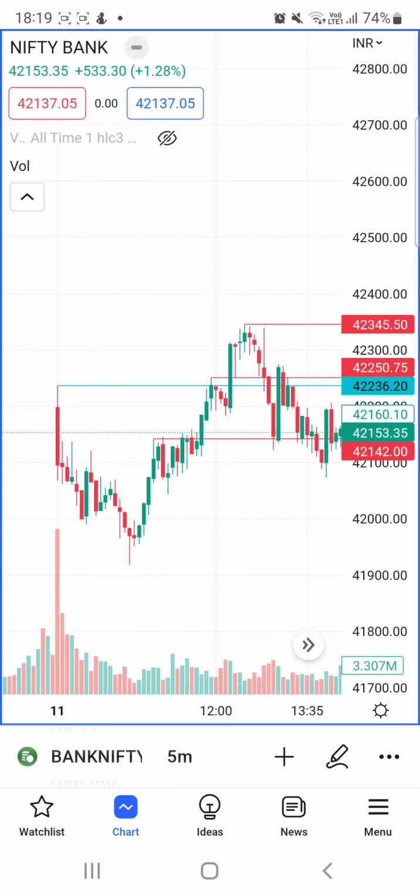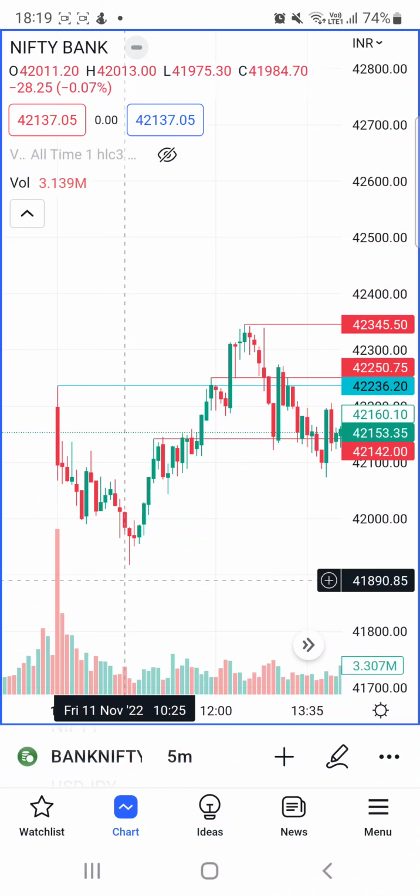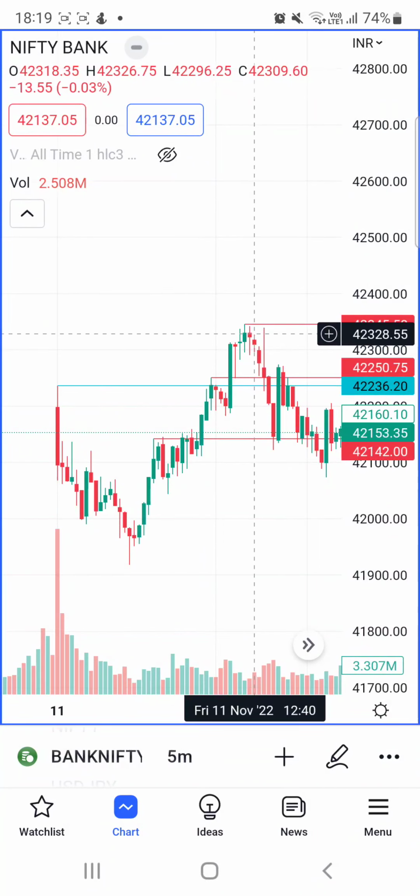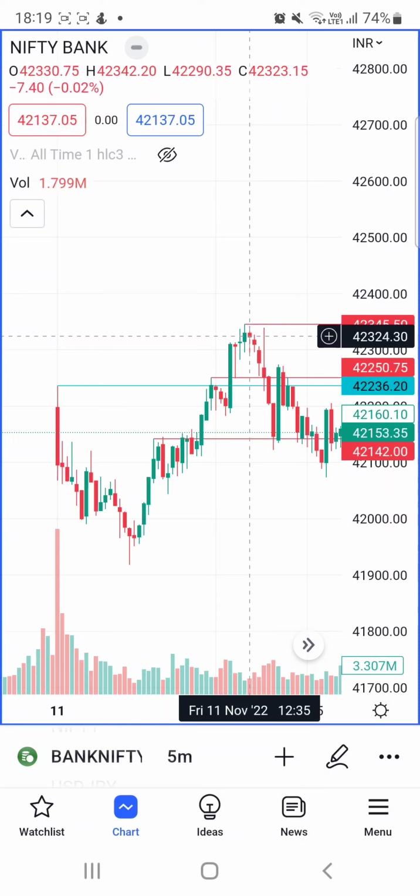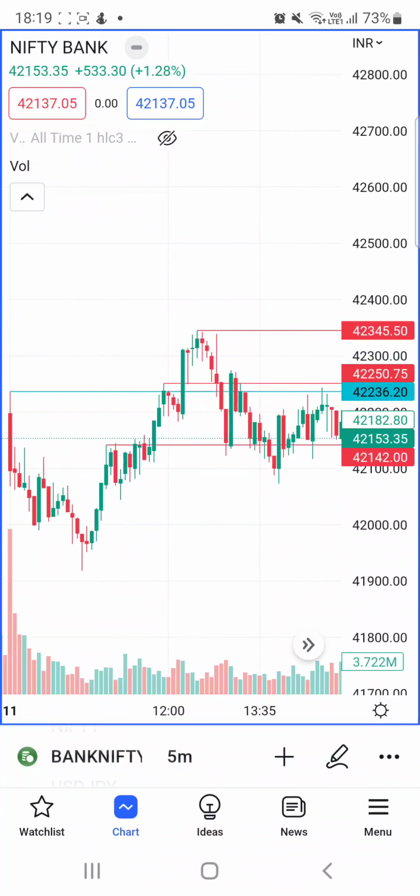these two vectors and these two vectors, there is clear divergence of volume, which means this vector that is created from here to here is not the original vector, or you can assume that it is a manipulation vector, or that it doesn't have enough water in it, which is not supported by volumes. And look at the volumes when price is coming down.